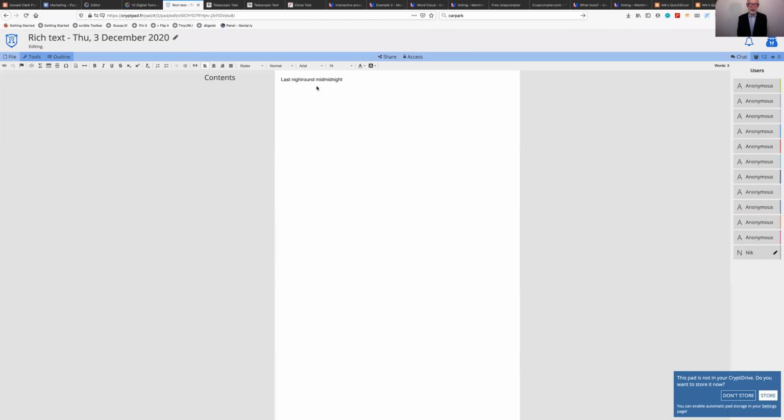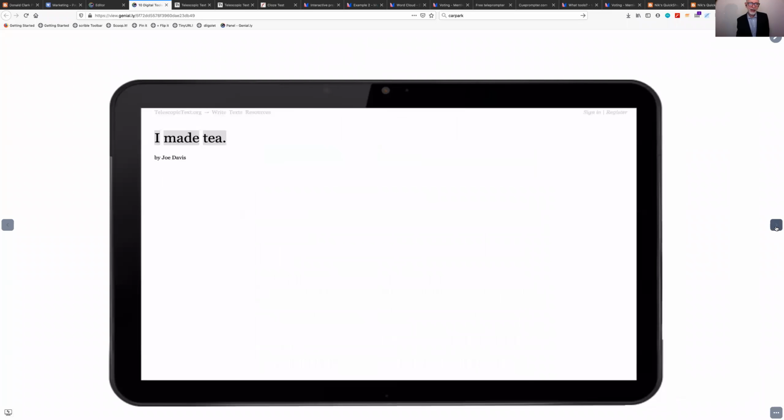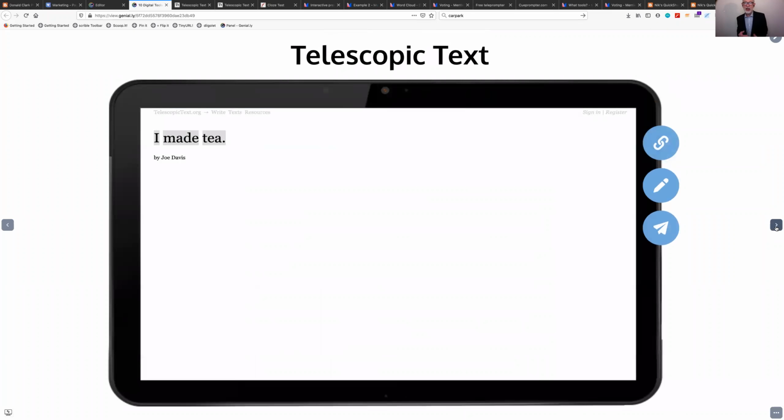Oh, somebody's managed to delete the whole thing. Okay, so we'll go back. You get the gist. And as I said, make sure you don't use it with more than 2 students if you're doing that kind of activity. Get them to take it in turns and add a little piece each. And expect a little bit of chaos the first time you do it, because it takes a while to get the hang of it.